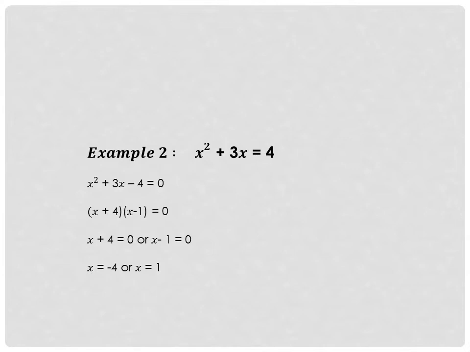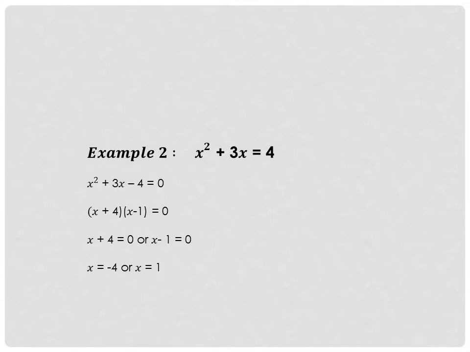Let us always try to remember, if the equation is not in a standard form, make sure you write it in a standard form. And remember, the standard form of a quadratic equation must be equals to what? 0. Hence, we must have x to the power 2 plus 3x minus 4 is equals to 0. Why minus? Because it is moving to the left hand side, and it was positive, so it must change to be negative.